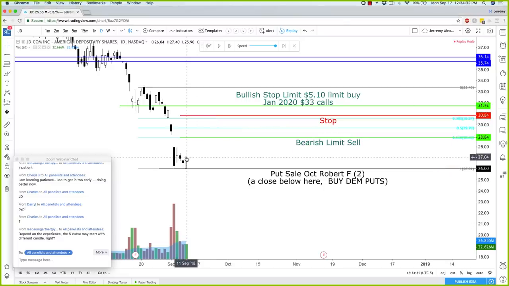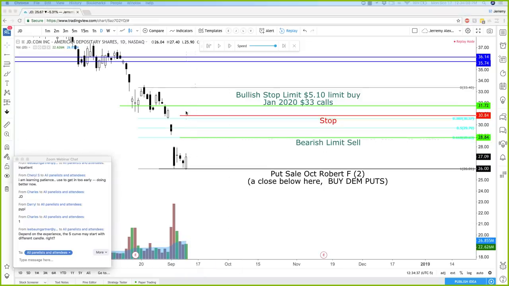But in this particular junction, what you're looking for is if the trade comes back, you have a few choices. Most traders will wait for the stock to trade up, trade down, and then they'll get in bearish here after it's already made its move. And that's because they want confirmation. They want to feel certain. They want to know for sure that the trade's going to work. Sorry, bruh. You're never going to know for sure anything in the market other than it's going to move one direction or another.